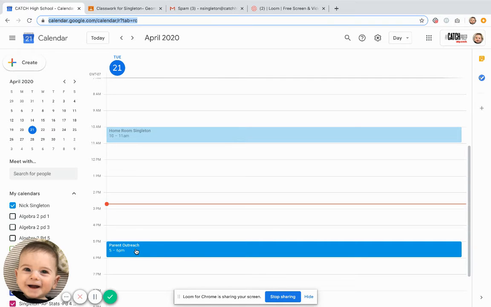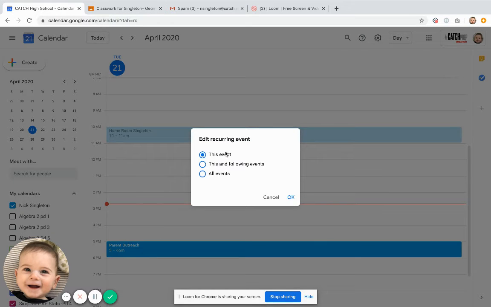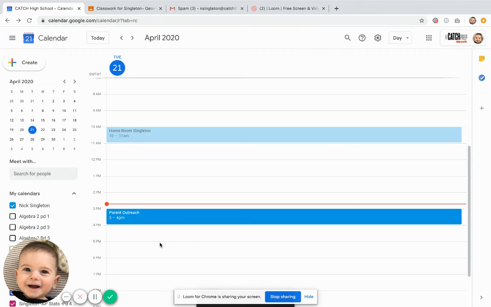And maybe I'm doing that at 5 to 6, or maybe I want to do that 3 to 4, right? And so this is a reoccurring event for me. So this is just a task for me to do. I'm outreaching to parents, right? And I made sure that this task is happening daily, so I scheduled it at a very specific time. But maybe today I needed to change it, so I'm just going to change it for today's event and not all of the other ones that I scheduled. So there it goes, right? I can just drag it to another time.